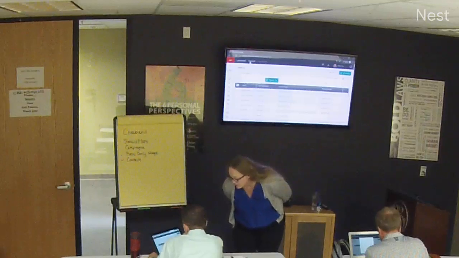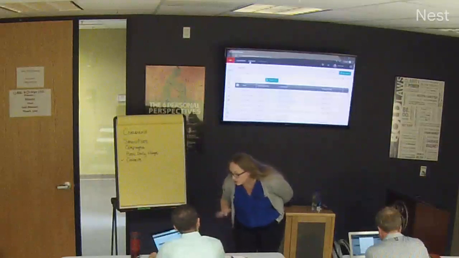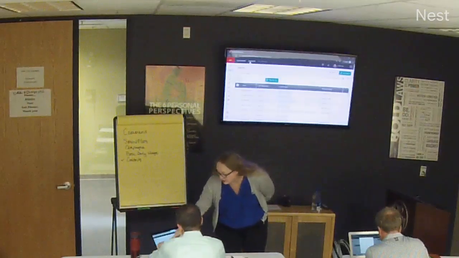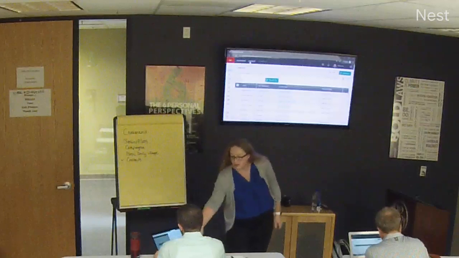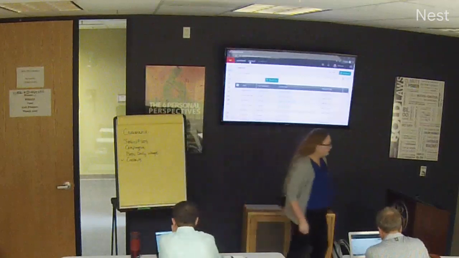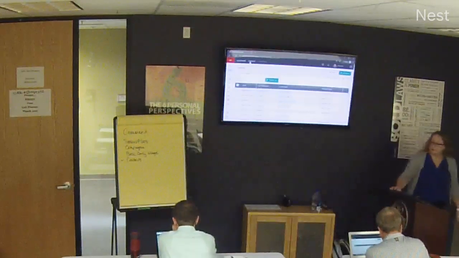So when I asked you to click on filters, did you click filters? Not sure where I lost you. No. Okay, so right here is a button that says filters. So that's where you can set up filters, and that's where you can set up Smart Views. Right. Does that make sense?